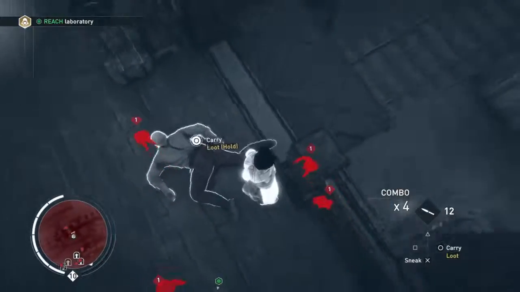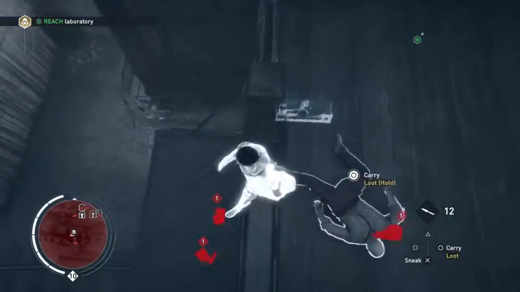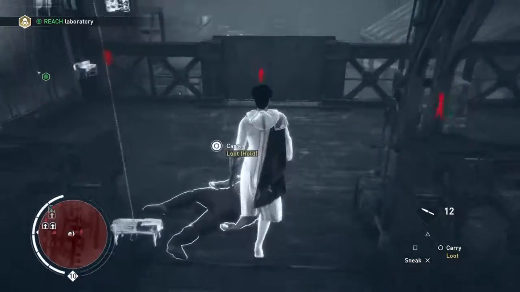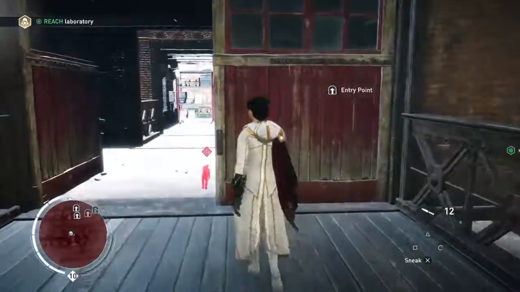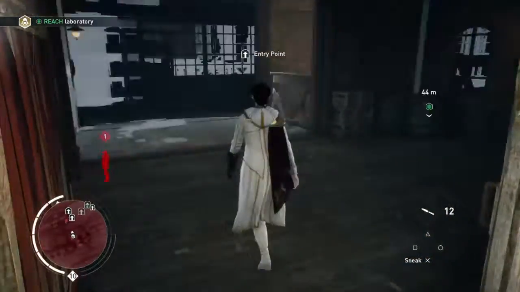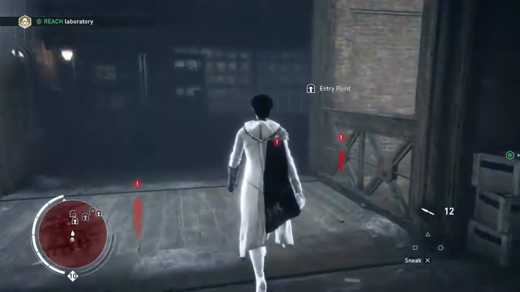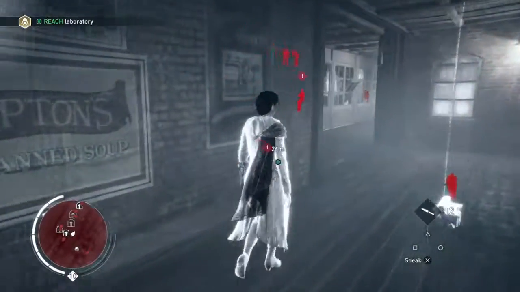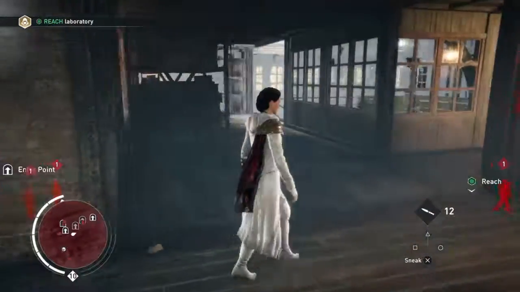What do I got here? What is that right there? What the heck is that? Is that a generator of some sort? I don't know what that is. Oh well. We got an entry point here. Nearly there. That's true. You're so right, Evie.